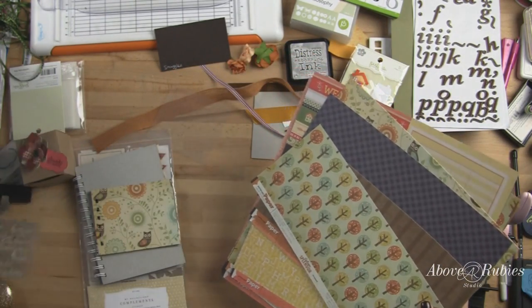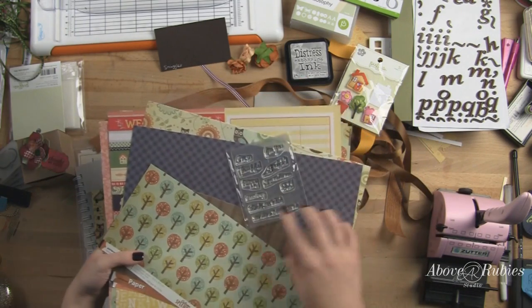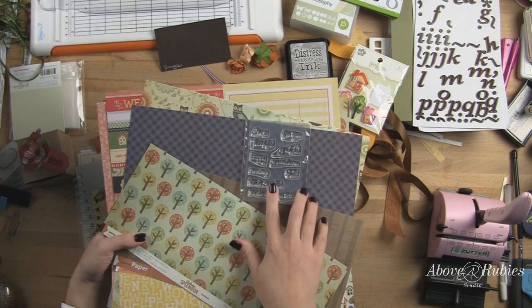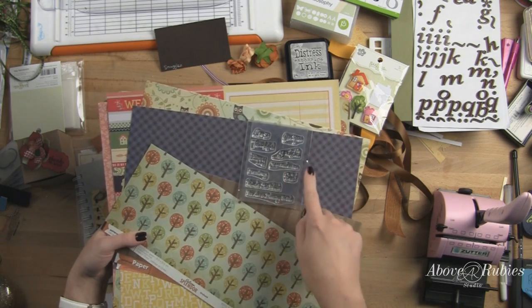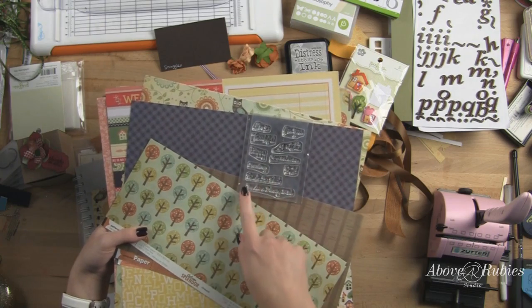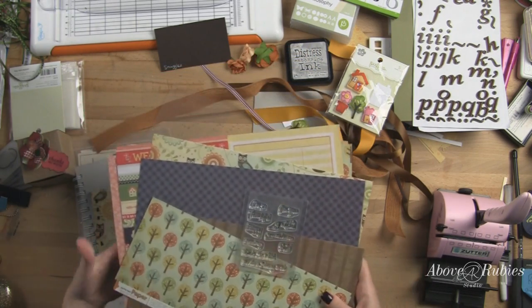And then another really cool thing that we included is an exclusive stamp set. This is a stamp set that I made about being thankful. It says, like, I'm so thankful for you, grateful, you make me smile, you make me happy, blessings, thanks so much, you are a blessing to me. So this is all about being thankful.